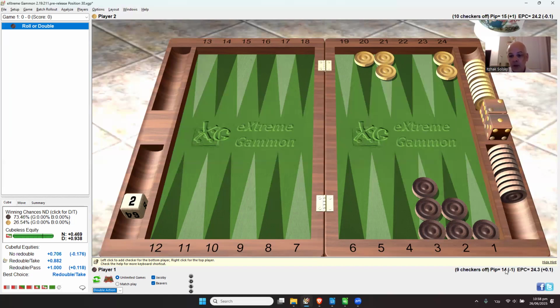So that's 14 plus 4, 1 pip here, 3 pips here. That would be 18. 18 for us plus a 7th, that would be 20. The opponent has 15, but we add 2 points for this extra checker. That would be 17. And we add an extra pip for a space on the 6. That would be 18. We lead by 2, 20 to 18. So that would be a redouble and take. Very, very correct. We go to position 6.